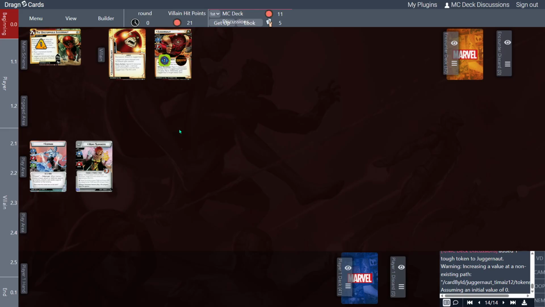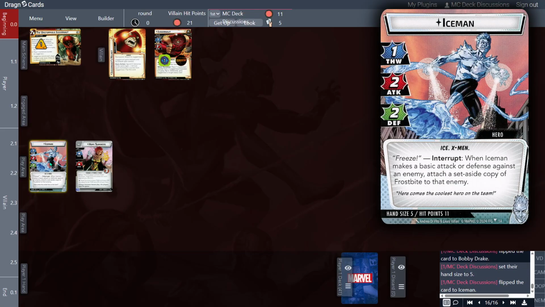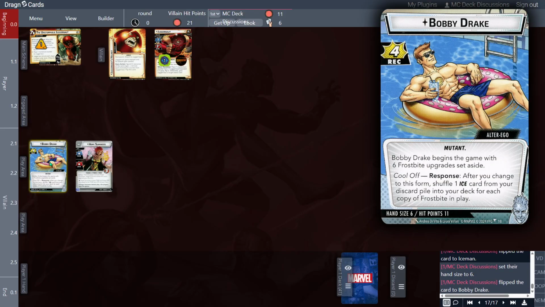Okay, all right. And then here's Iceman, and let me flip him back to his alter ego side. Actually, I'll read this side while I'm here so I don't have to mention it later, right? So 1 thwart, 2 attack, 2 defense, has the freeze ability. Oh, and he's Ice and X-Men traded. That definitely matters in this deck. So freeze ability, interrupt: when Iceman makes a basic attack or defense against an enemy, attach a set-aside copy of Frostbite to that enemy.